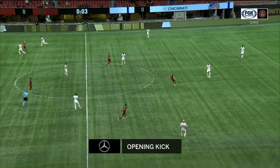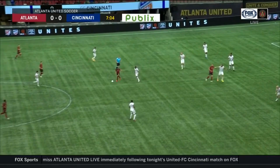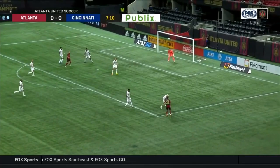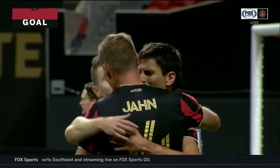It's a different look, it's a different feel to when these sides met 239 days ago on March 7th. Here is Marcelino Moreno combining with Adam Jahn. Space on the right-hand side for Jürgen Damm. Picked out beautifully by Moreno. Can go 1v1 against Gutman. Damm to the byline. The cross is a good one! The goal is a good one! Jürgen Damm! Adam Jahn! 1-0 Atlanta United!